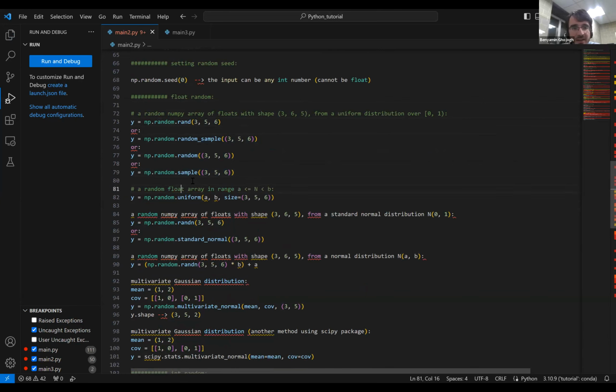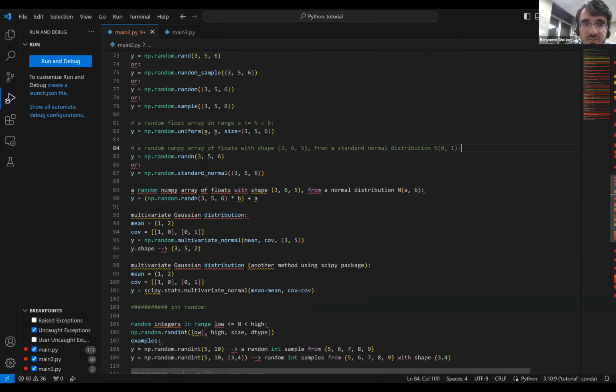A random float array in range between A and B is np.random.uniform with the size or shape. A random numpy array of floats with shape 3, 6, 5 from a standard normal distribution, or Gaussian distribution, is np.random.randn.